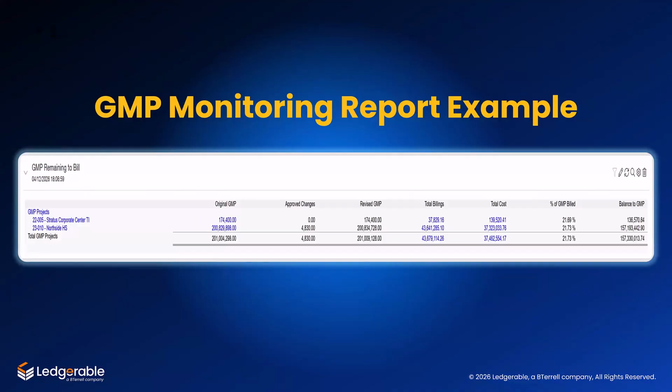So here's an example of a simple report that can be added to your dashboard and reviewed daily. It displays the revised GMP and billings to date and the remaining GMP headroom to hopefully stave off an unexpected shortfall. Sage Intacct's real-time reporting and dashboarding tools are ideal for the task. As you can see, many of the common headaches with GMP are addressed by Sage Intacct Construction.